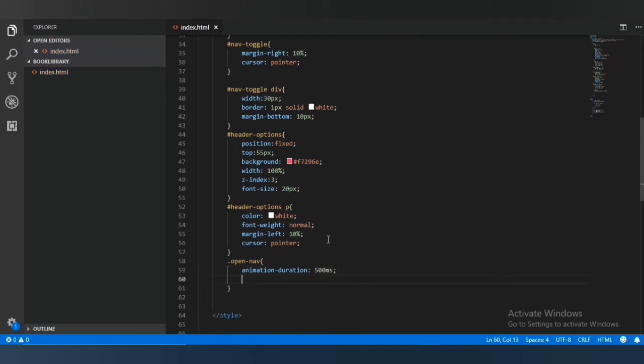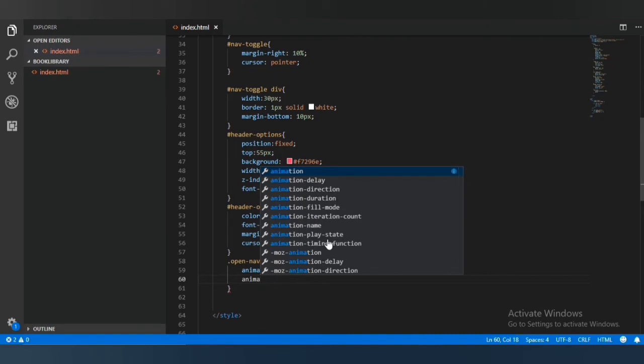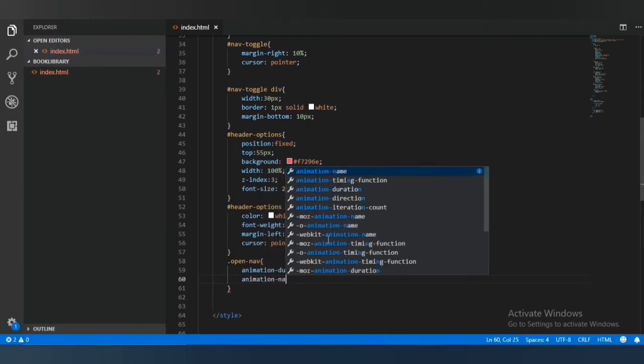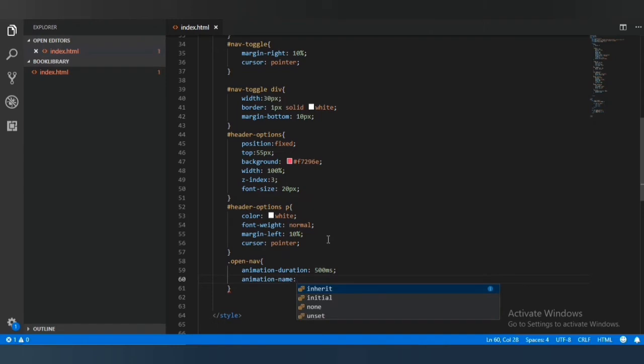At the same time, it's going to have an animation-name, and let me make it open nav so that it makes a bit of sense. Good. So now let me quickly style the animation itself. So I'll say @keyframes open nav. Good. So now how an animation works is that you actually state what you want it to be at 0% and 100%. So it will actually map 0% and 100% over this duration that I've specified here.